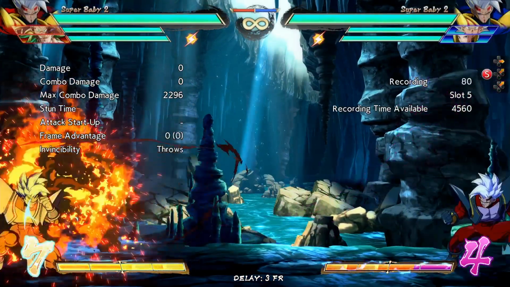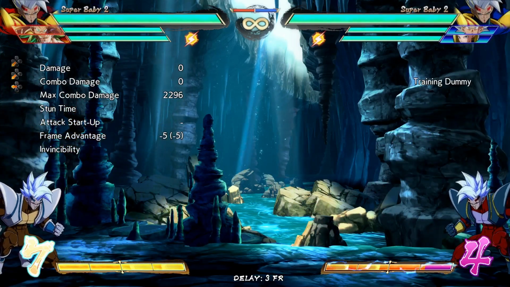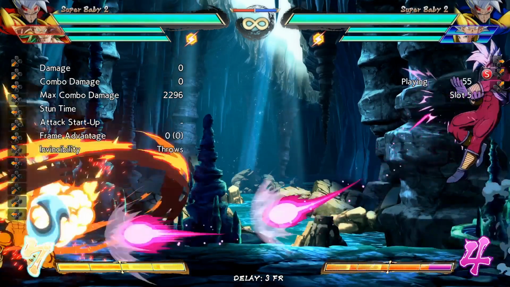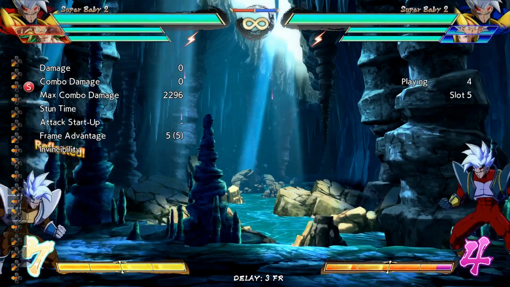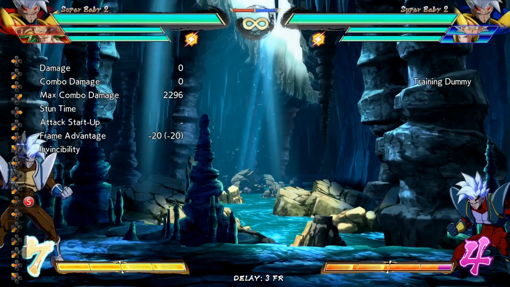Same goes for J5S, which is also known as jumping 5S, jumping Ki Blast. If you block it, it don't come back. Same goes for reflect. But if you were to jump and it miss, it comes back.